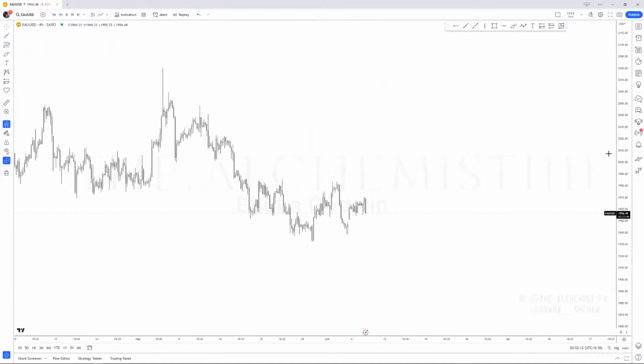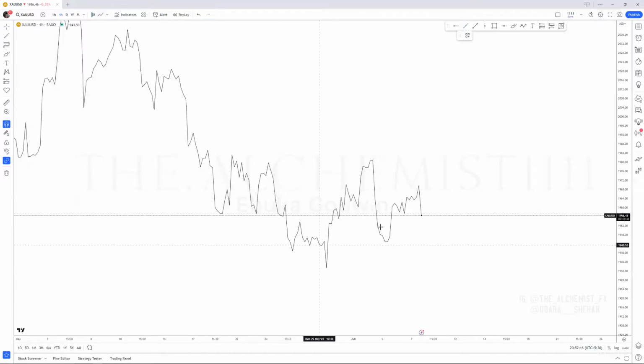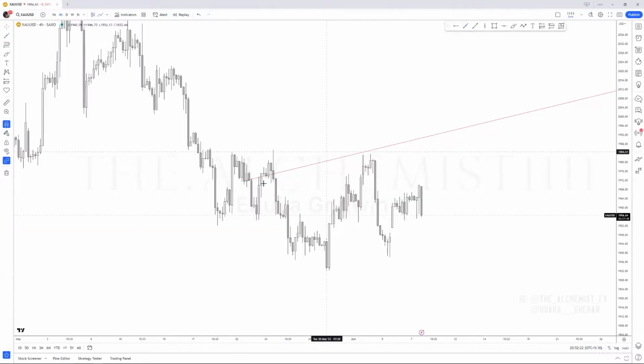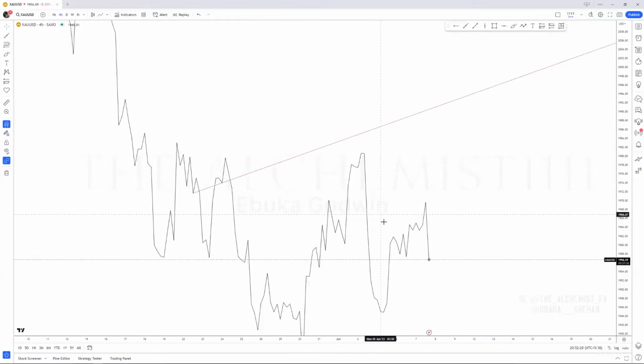Now some people will draw some crazy trend lines like this. Maybe they connect this point and then this point and then take the entry. People do stuff like that, but in my opinion, that is completely wrong. Just because you have two points, don't connect that. So that's wrong. See this? Most people will do this. Trust me, there are people out there doing that, but does it even look like a trend line? No, right? Very simple. So don't do this.